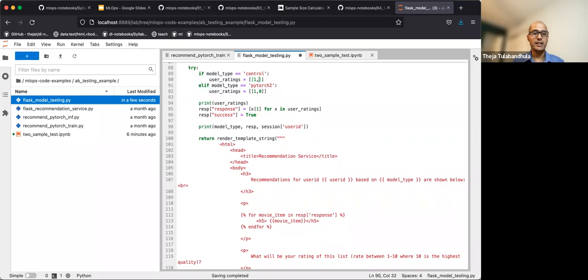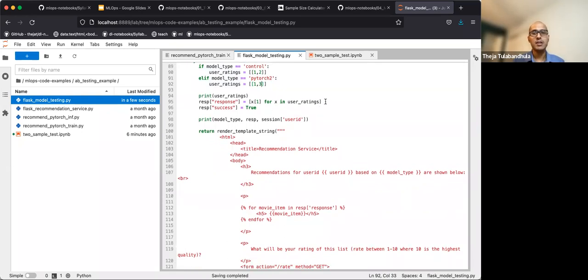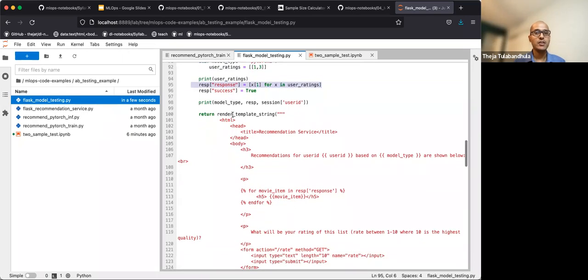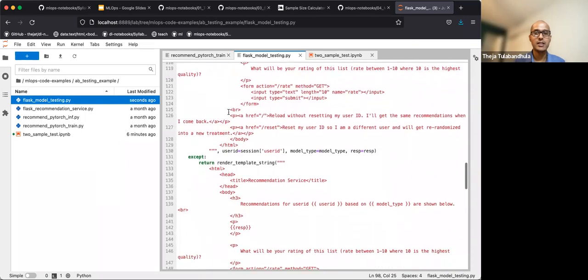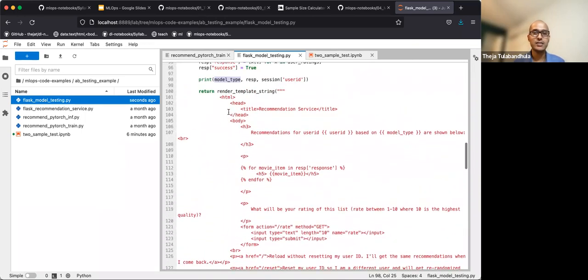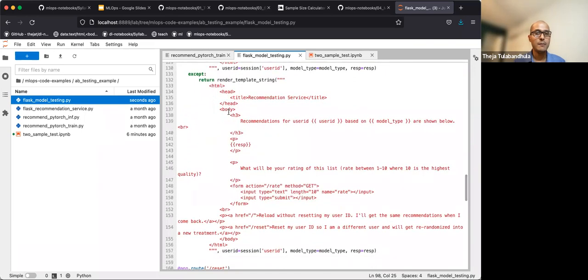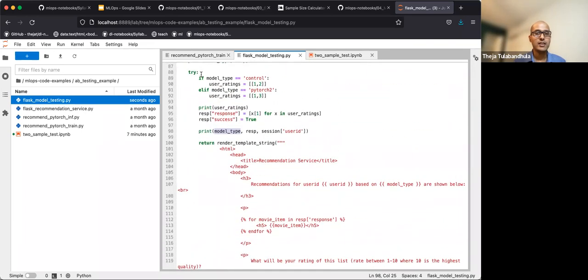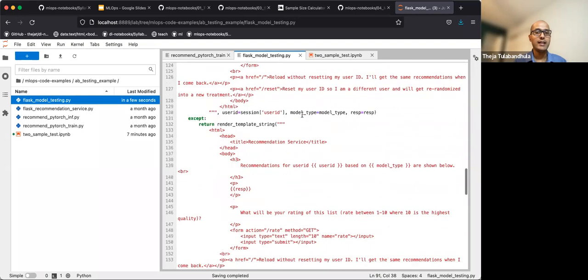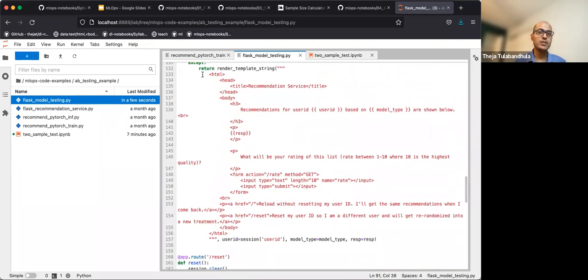It doesn't matter, so let's put some numbers there. It's just responding with some list of ratings. Then what we're returning to this user is: you are this user, here's my response, and here's the model type relevant to you. That ends that, and all this HTML is just to show it in a nice manner. This try is for whether the user is of type control or treatment, else you show something else.